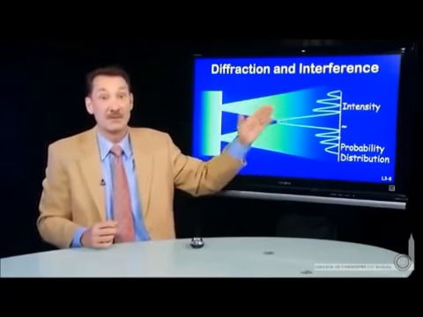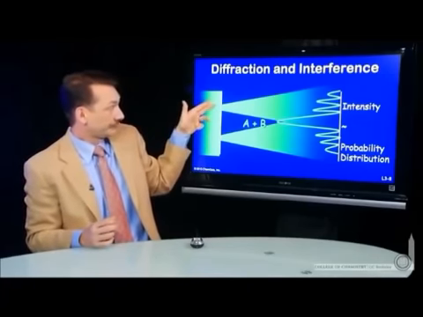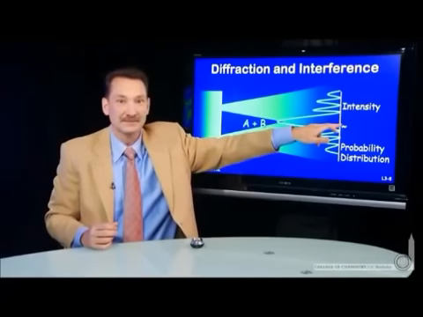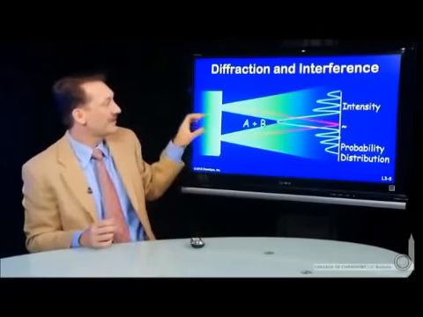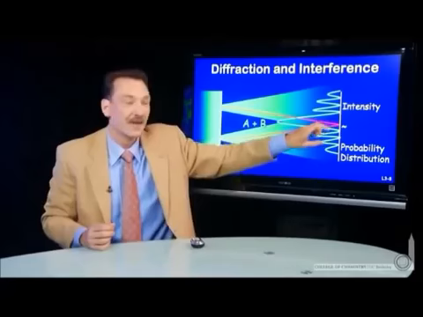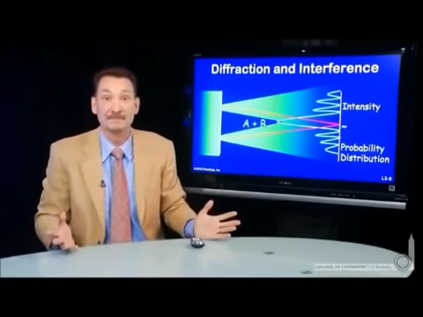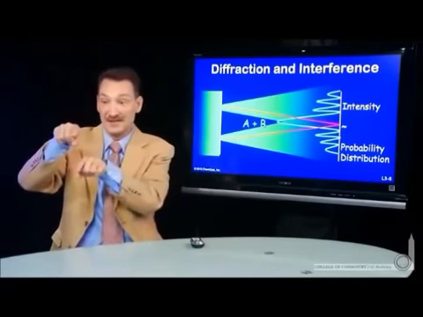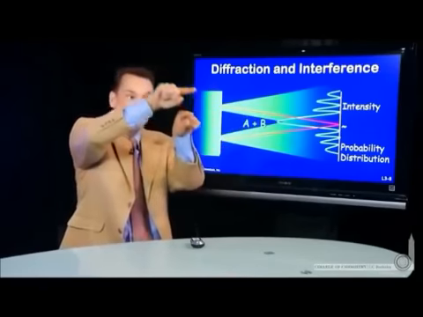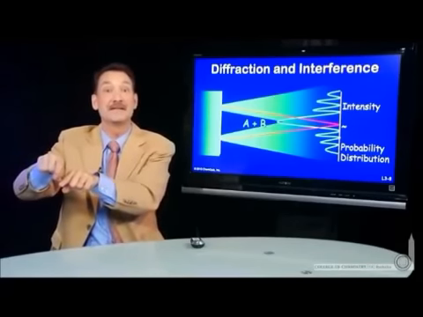So this is a property only of waves. And how can we understand it? Well, it's actually pretty clear. If you think about it, a wave has to travel from the slits to the screen. So here's a wave coming from each slit, hitting the center. Notice that the distance that this wave has to travel and the distance that that wave has to travel will be the same. So two waves traveling in unison, the same distance, will be in phase. They will be either at a peak or a trough identically because they've traveled the same distance.